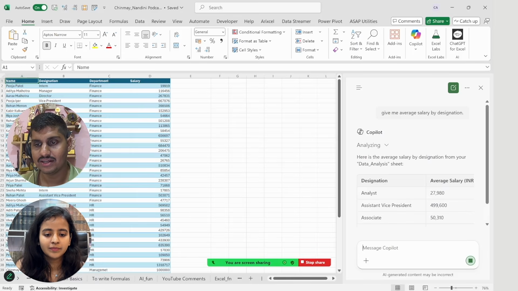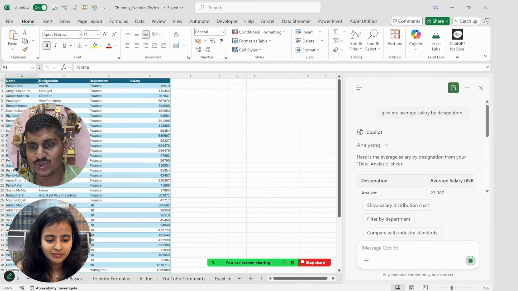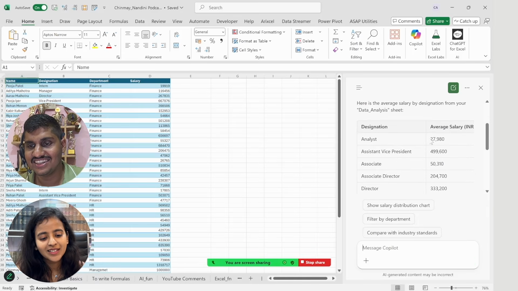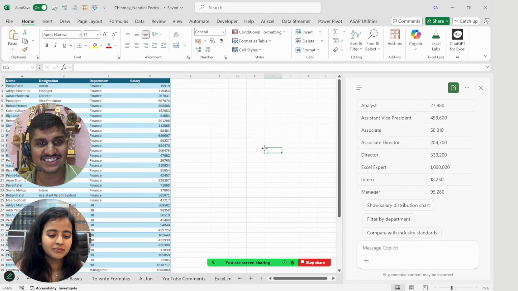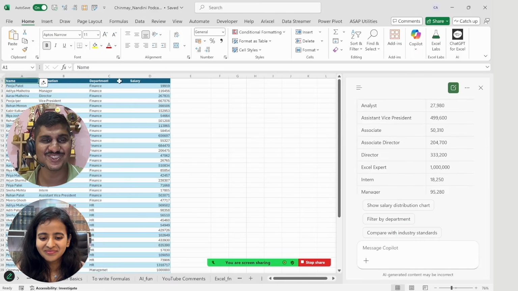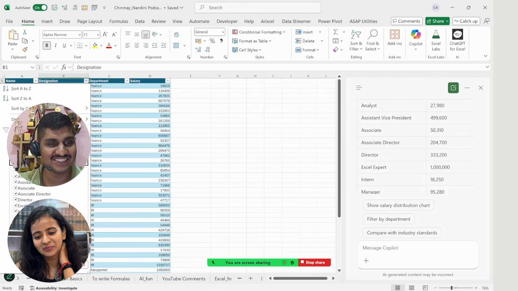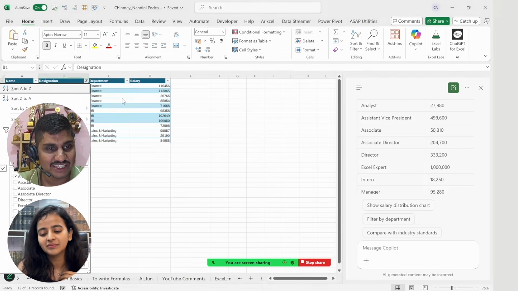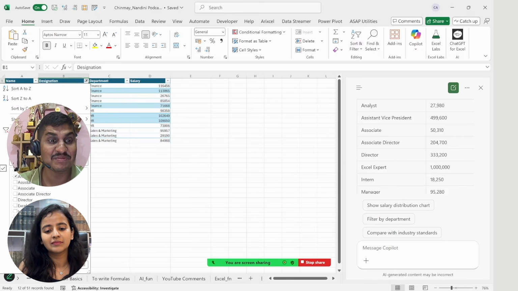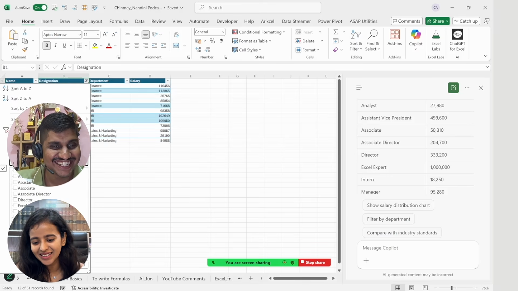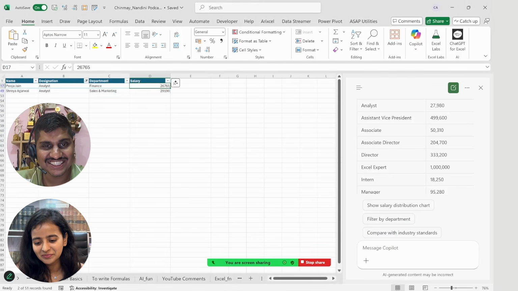And see, it has done the job. The analyst's average salary is 27,000. Let's see, I have trust issues. So I'll put designation, I'll put analyst. Oops, why did manager come up? It's not leaving me alone here either. Yeah, so analyst, and these are the two salaries.